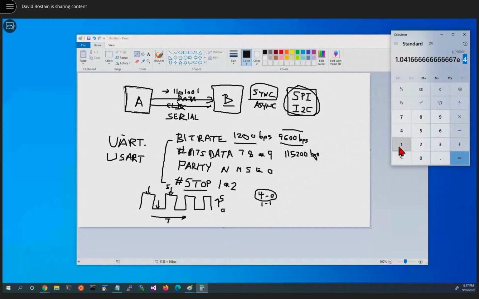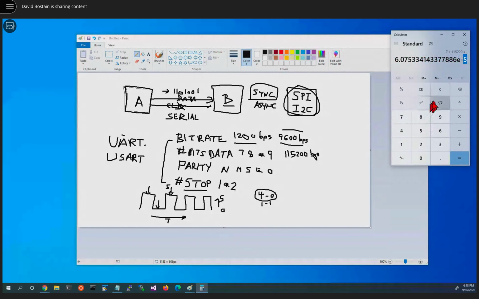So if I took 1 and divided it by 115,200, oops, I'll just make it 120, be close enough. We would see now that we have, unfortunately, our calculator doesn't report in engineering. Yours might, in which case you want to make this a 3 or a 6. But we can manipulate the decimal point to determine how fast that value would be per bit.